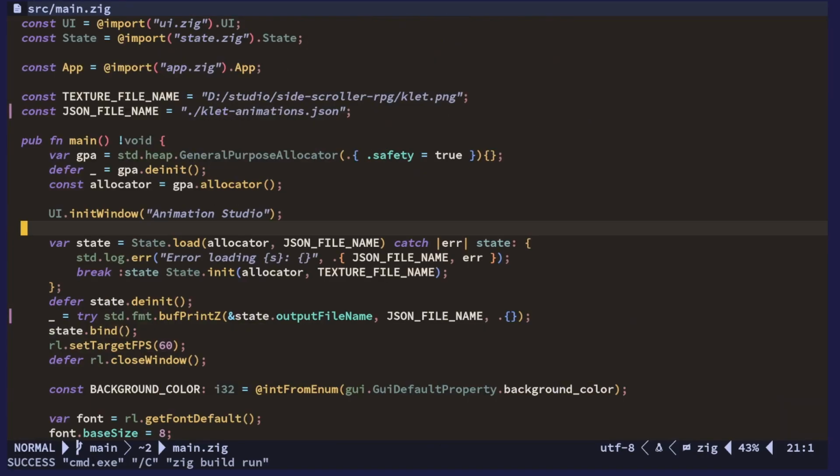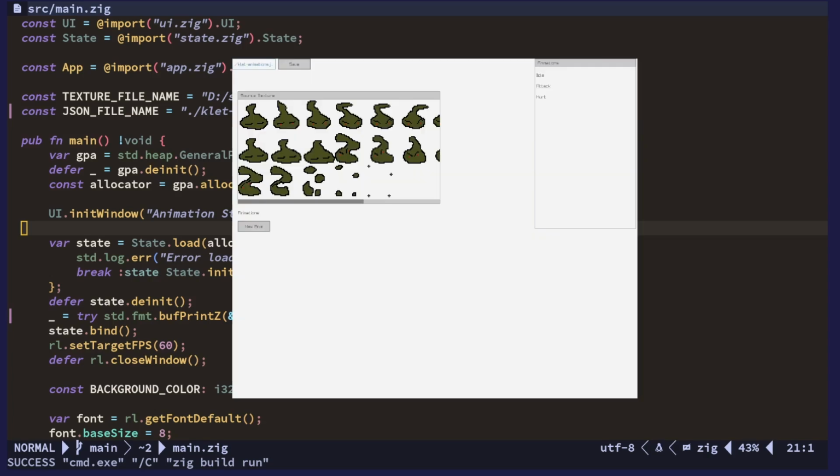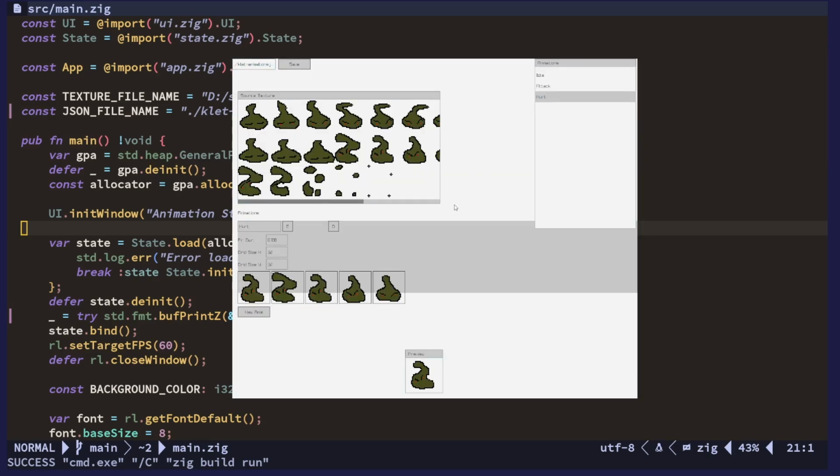I'm gonna double check the animation here. It feels like the animation was correct, but yes, and the origin. Oh, you know what? The issue is the origin. I actually set the origin to be 0, 0 for the center, but I forgot to update this program. It automatically sets like half the size to the origin. So now the origin should actually be correct.